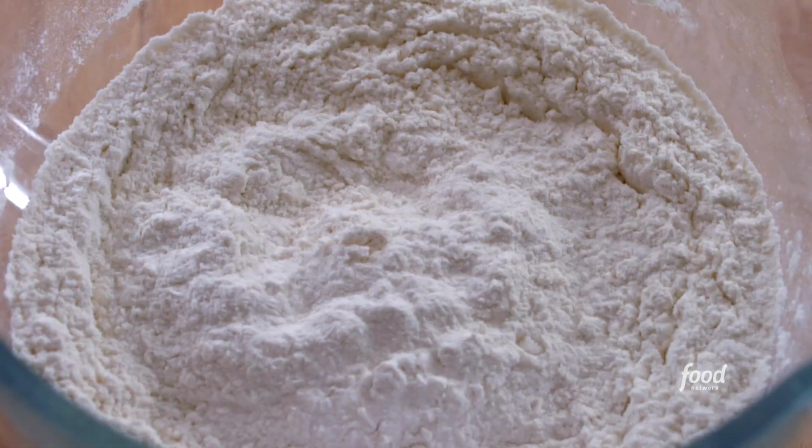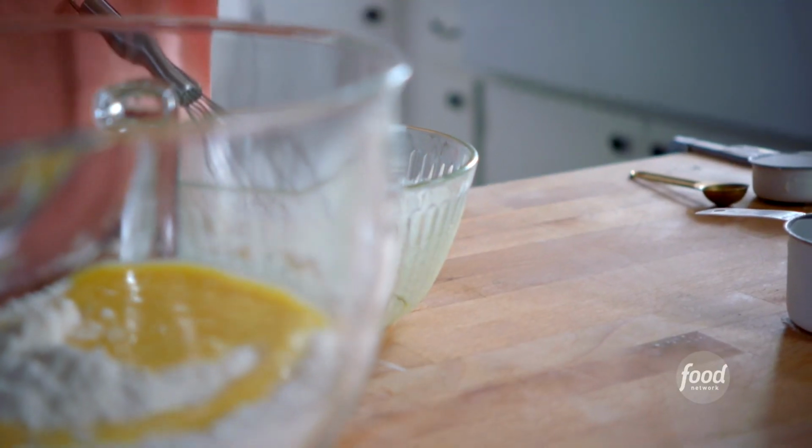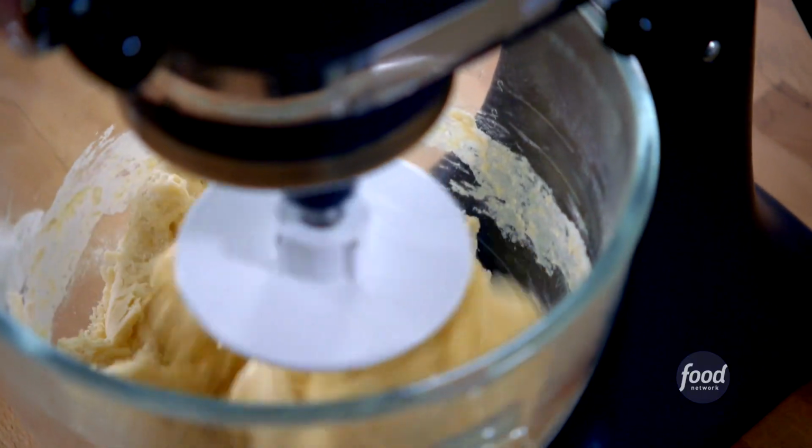Now I have my egg mixture, my dry ingredients, and I also have some active dry yeast proofing in 1½ cups of water with a teaspoon of sugar, because yeast loves sugar. It's foamy now, and so it's ready to add. And now I'll stir this and get it kneading. And you can do this by hand or with the stand mixer. Now let this go for about 7 to 10 minutes until it's smooth and slightly sticky.